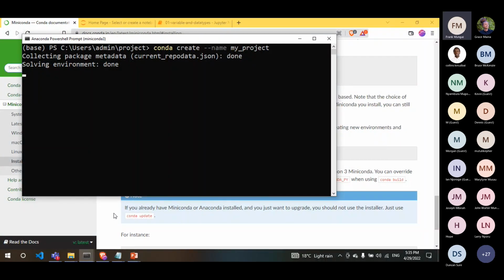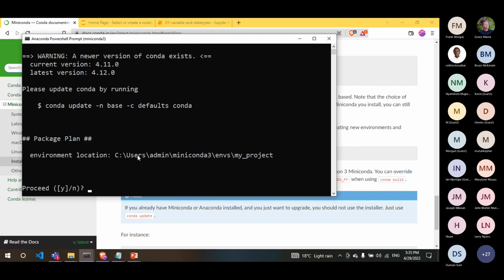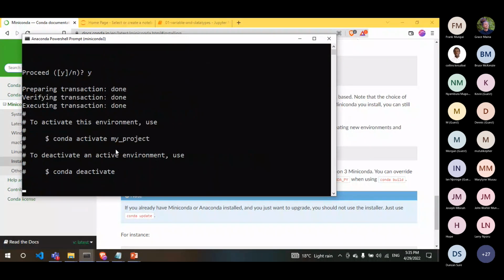And once you create that environment, you now run that activate command. Select yes to proceed. So now here you can activate. This is the command here: conda activate project.